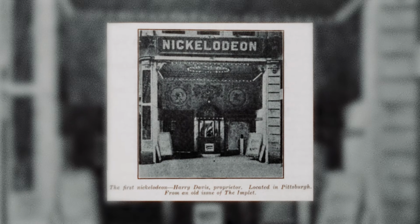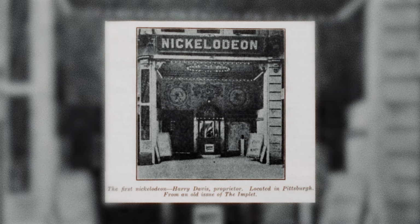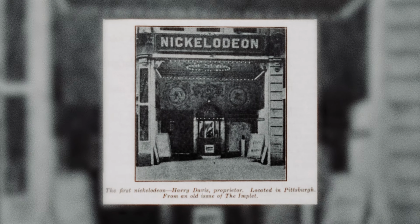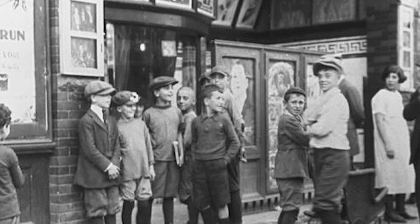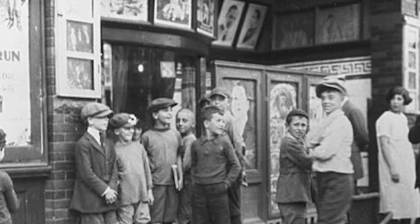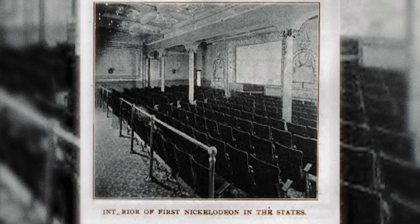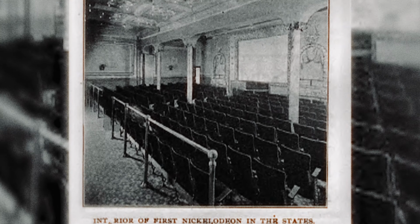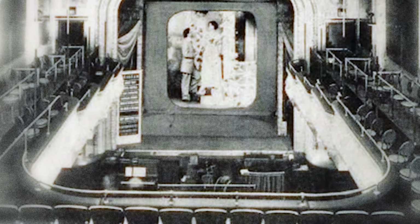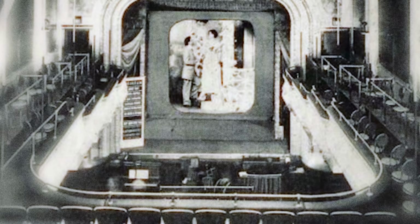But soon after, the first Nickelodeon would open in Pittsburgh in 1905 and would create the storefront movie theater craze that would expand to more than 8,000 Nickelodeons across the US by 1908. And judging from the photos from these early theaters, we start to see a bit more thought into the theater seating at this time, with chairs that were more theater-like, you could say, yet still looking incredibly uncomfortable.